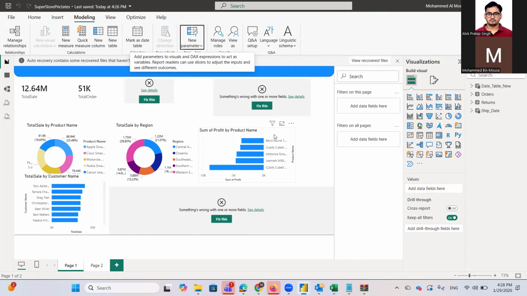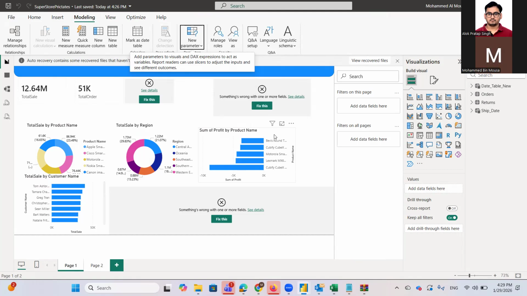Suppose there is an example of a date table. At the first place, it should be in our data source. If not, we create it in Power Query Editor. If not, then we come here to make it through a calculated table.